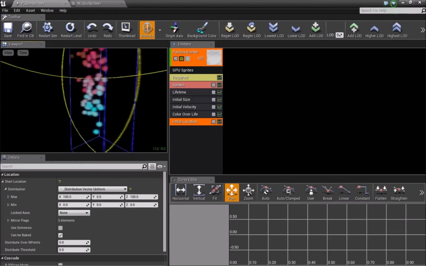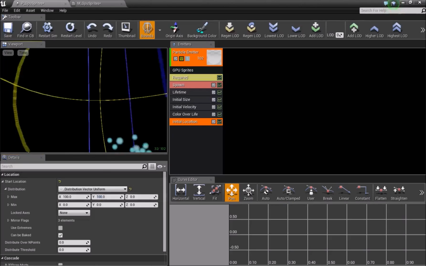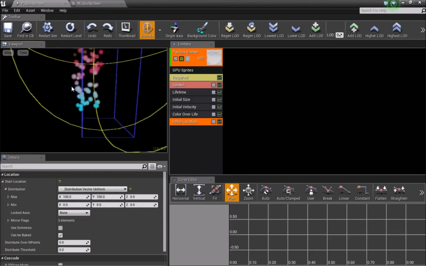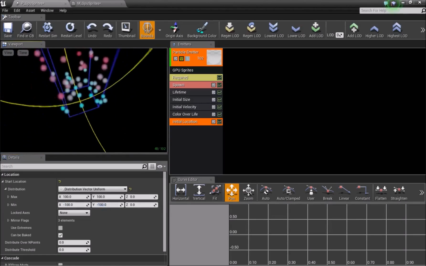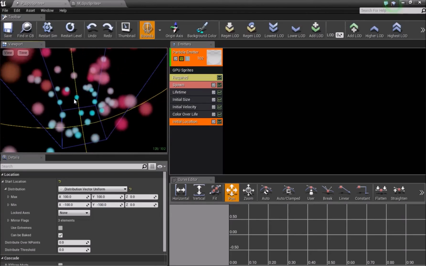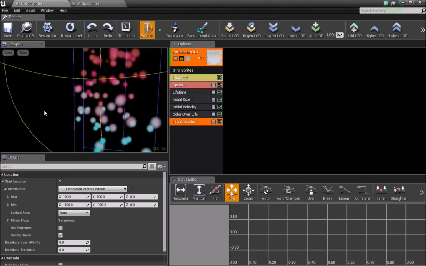Sorry, Z wouldn't work, my bad. I'm supposed to do Y, so 100. So now our particles are spawning 100 from the middle towards the Y, and 100 from the middle towards the X. And you can do minus 100 on both of these, and then they will spawn equally from all sides. So from the middle, 100 this way, minus 100 this way, 100 this way, and minus 100 this way. So this is initial location.